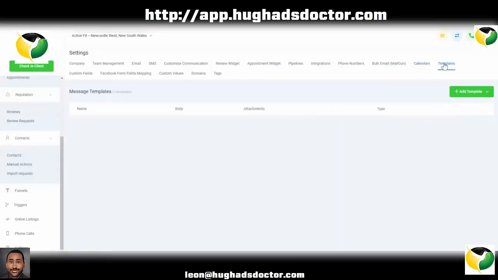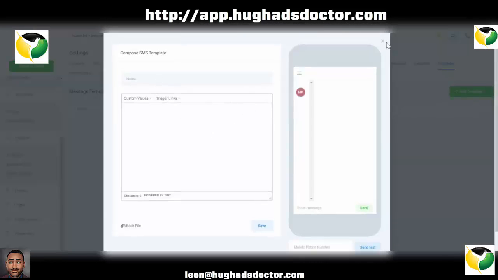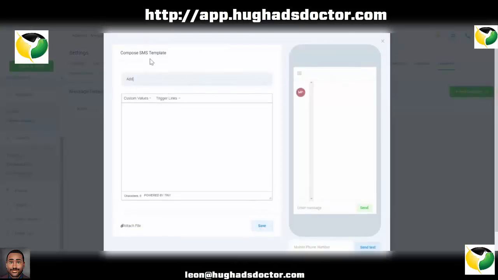Now your messaging templates. Here you can add text or email templates. Say I put template 1 for SMS, template 2 for email, and if I say address template, or address is, you can even put the whole address of the street.